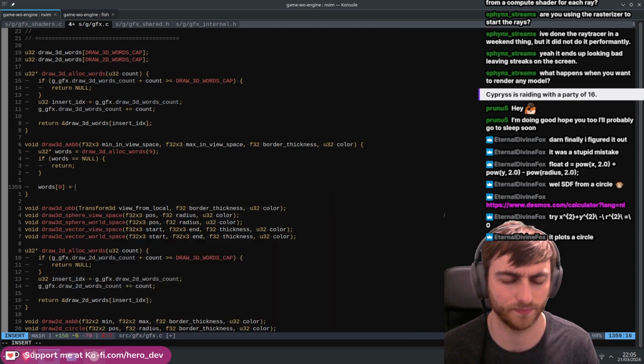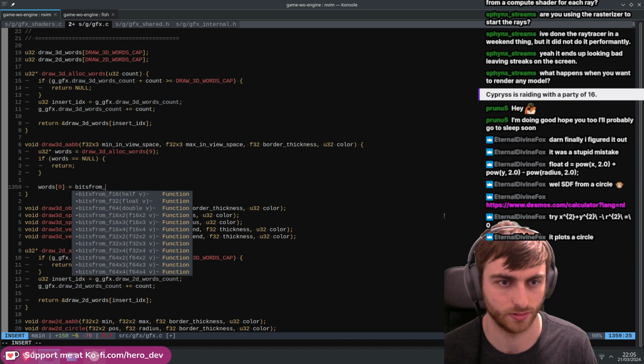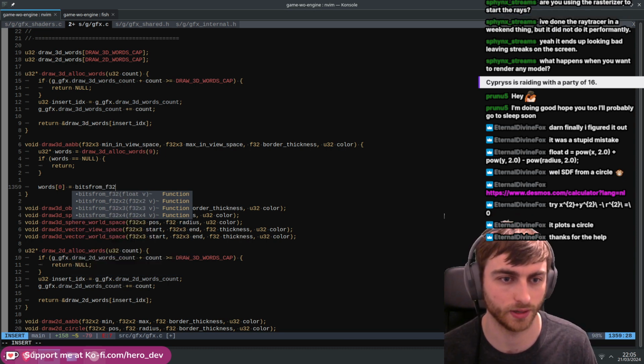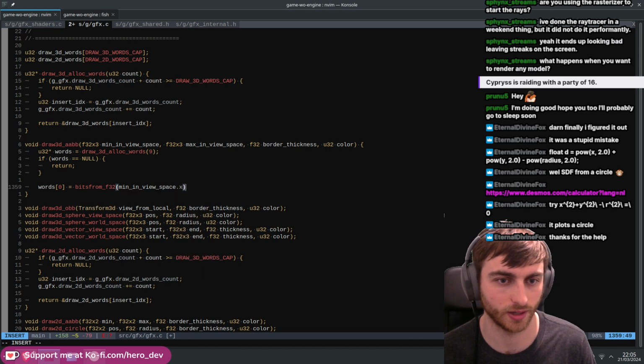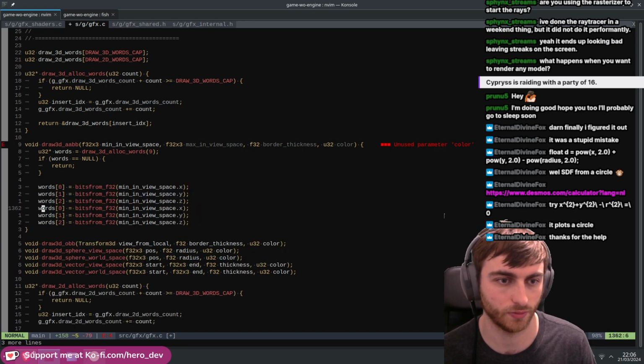Wait, it's like bits from F32 min in view space dot x, and you just sort of do all those. Y, Z, there's 3 plus. Then these are the maxes. Then you need 2 more.